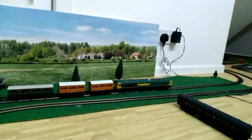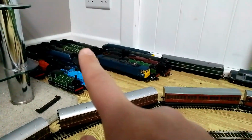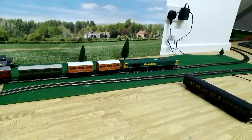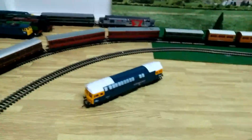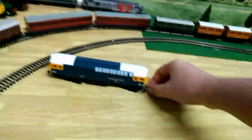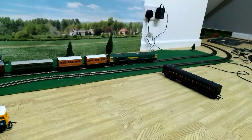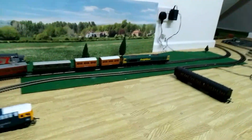And I thought the 9F can do it, but I think once I get the 9F fixed, which is, where is it? Right there. I want to get it fixed because it's got a wire problem at the moment. I will do these head to head and see what it can do. But anyway, thank you very much, class 33. You've done your best. You're very welcome. Shaking hands with a coupling. For goodness' sake, I'm going mad. But anyway, thank you very much, class 66. You are my strongest locomotive in my collection so far.